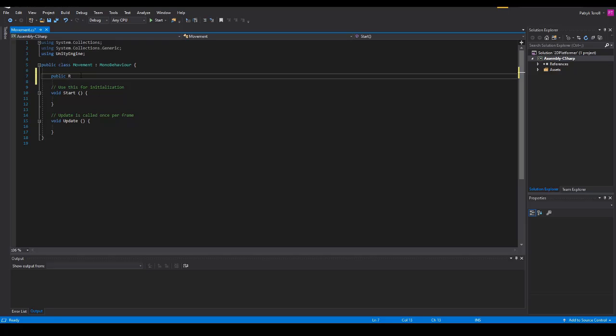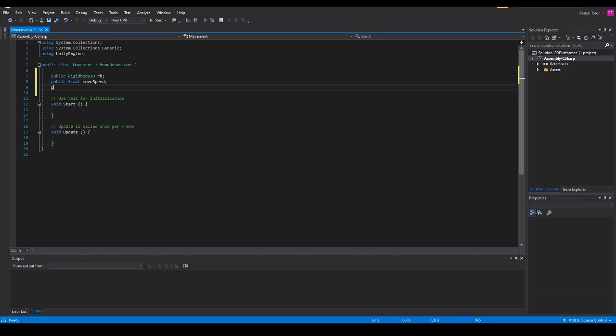So public Rigidbody2D, and let's just call it rb. Second of all, we're gonna need a public float. We can name it moveSpeed. Then we're gonna need another float named jumpHeight. Yeah, I think that's it.